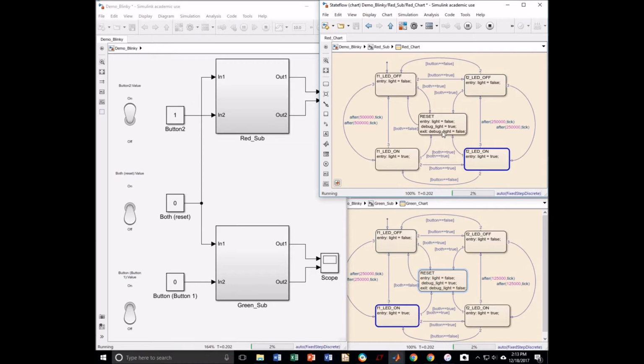For example, I've gotten it to where the debug light is on as well as the regular light is oscillating, which, according to how I've set this up, when you enter this reset state, it'll turn it on, but whenever you exit, it should always turn that light off. But if I'm being very particular with it, it messes it up. The original project does not do this, the one that came with the board.